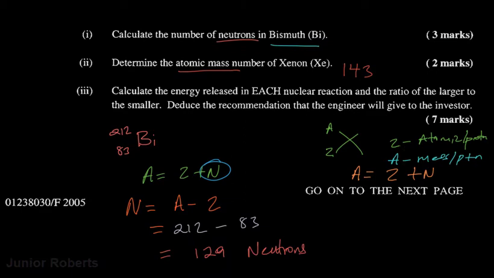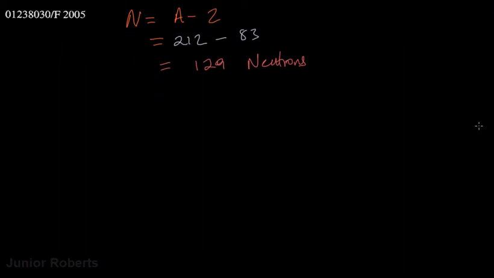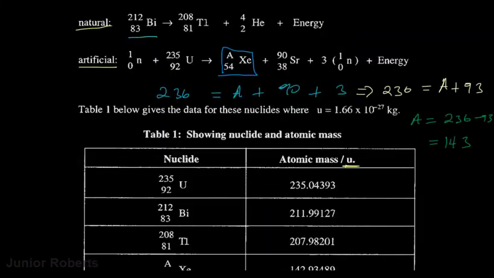So for this one, we're going to consider Einstein's energy mass equivalence equation, which states that E, which is energy released, is equal to the change in mass, delta M, times the speed of light squared. So we get E is equal to delta M C squared. Now, in order for us to do this, let us first consider that we're going to do it for both cases. So we're going to consider the natural reaction, and then we're going to also consider the artificial reaction. So let's scroll back up to get some information.